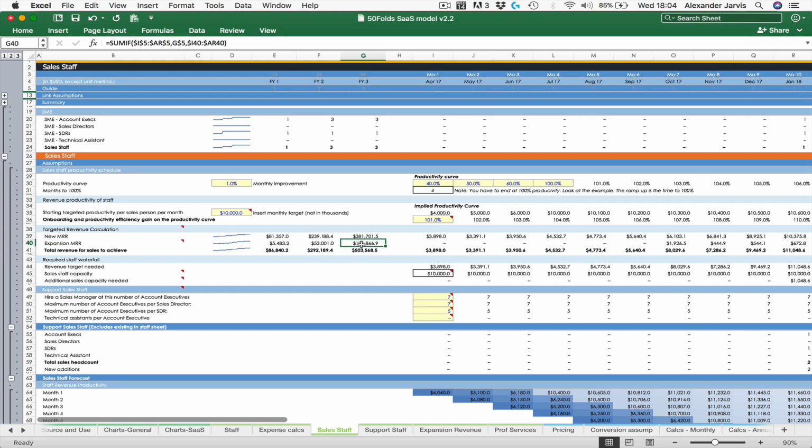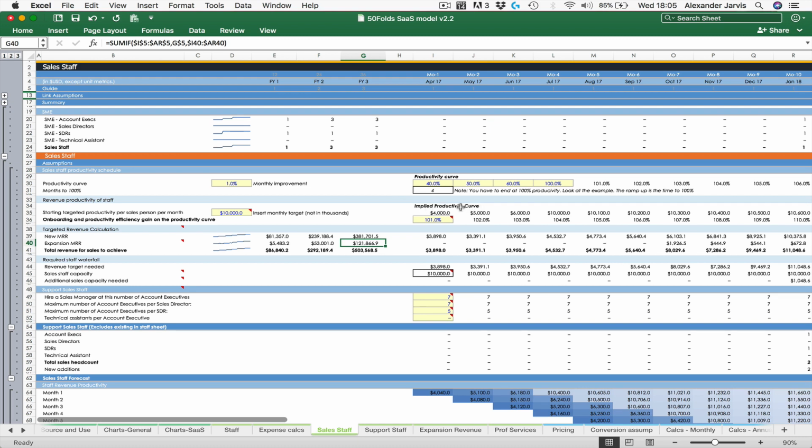Now, sales staff. Okay, you don't have to use sales-supported sales, but you can if you like. Rather than trying to forecast the number of salespeople you are and then what their earnings are going to be and how that's going to contribute to revenue, the way I approach this is you forecast how much revenue you have, what percentage of the revenue or users are going to need sales support, and then that backwards tells you how many salespeople you'll need in order to hit those. We take a pretty rigorous approach that you'll see in SaaS, thinking about productivity curves and maybe improvements over time of how that happens. So here it takes 4 months for them to get to full productivity.